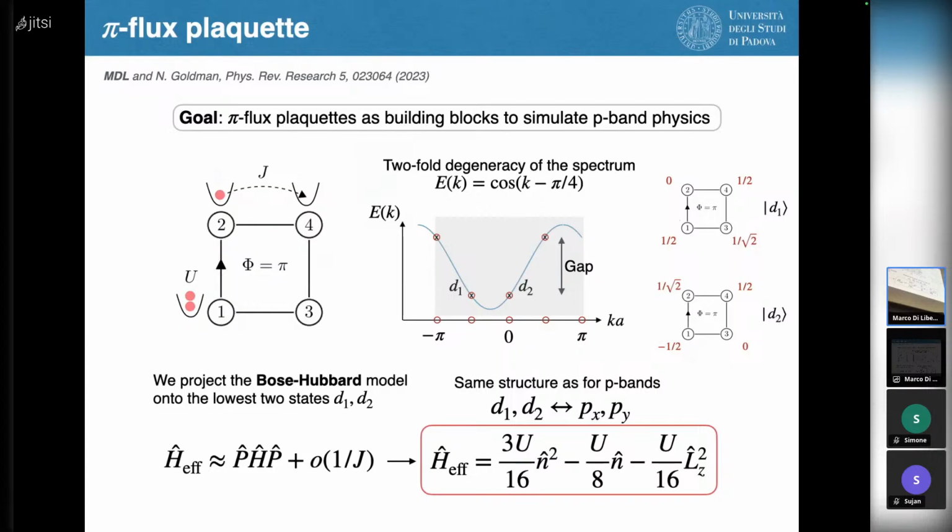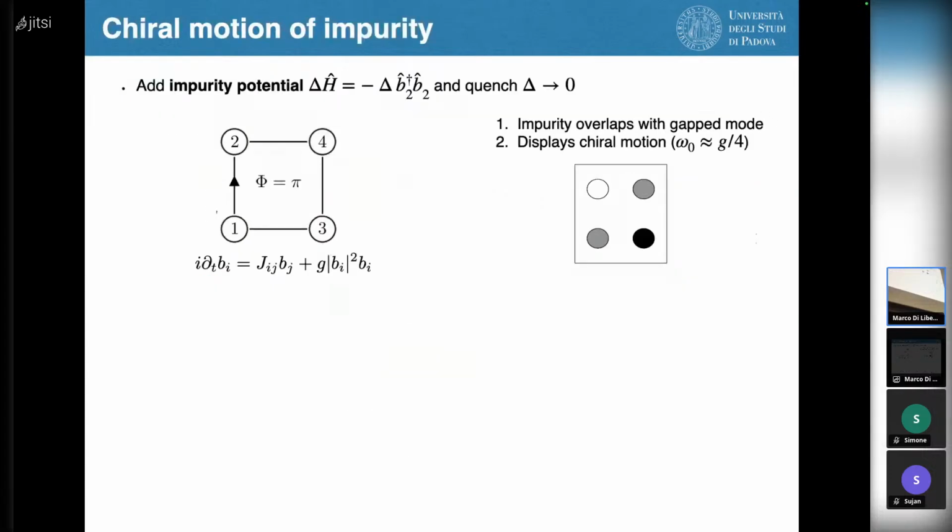And the coupling is also the sort of coupling that would like to create a vortex. So if I think of an entire plaquette as my single site, and I couple many plaquettes, it's like we are engineering px and py orbitals by using at least 4 sites. So you have s-type orbitals, but they are delocalized in the plaquette, and they have these non-trivial collision terms and interactions now.